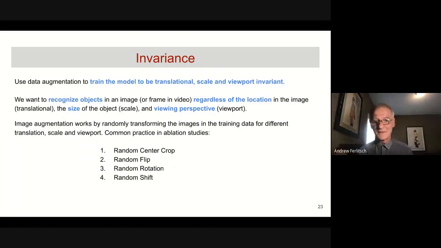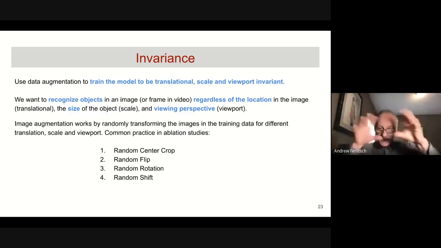Okay, so let's start with invariance. So we're going to train the model to be what we call translational, scale and viewpoint invariant. Okay, and what do those words mean if you're not familiar with them? Well, translational invariance just means we want to be able to recognize the object regardless of where it is in the picture, whether it's in the center, whether it's left, whether it's right, whether it's top, bottom, or anywhere in between. Scale just means we want to recognize the object regardless of how big or small it is in the image.